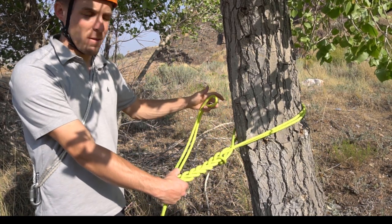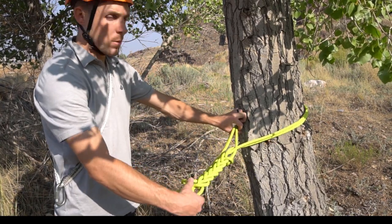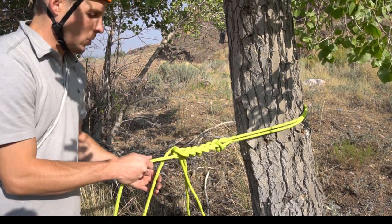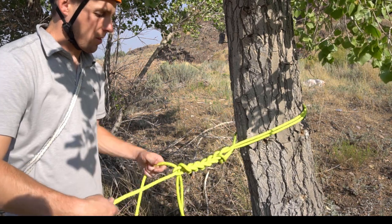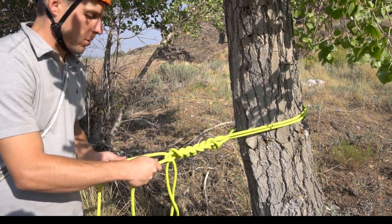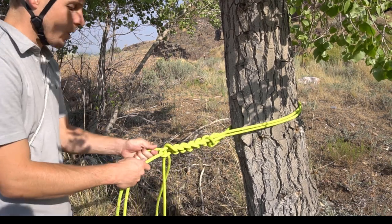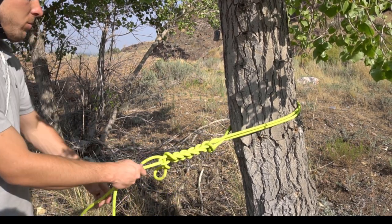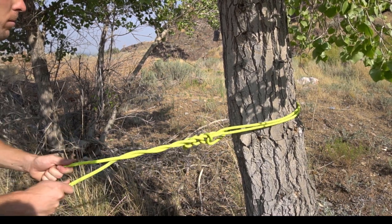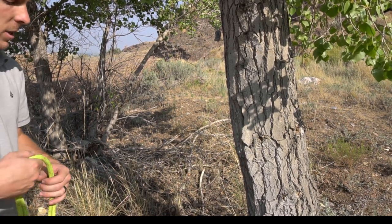When you're finished, you'll create a large tail end. If you have multiple people in your group, you want to clip a carabiner to have a safety on it. Then when you rappel, you rappel on the tight end of the line that does not move — you don't want to mess with the loose end. When you're ready to pull it, you pull that loose end and alternate the pulling motion from the bottom to pull your anchor, and it'll come loose nice and easy.